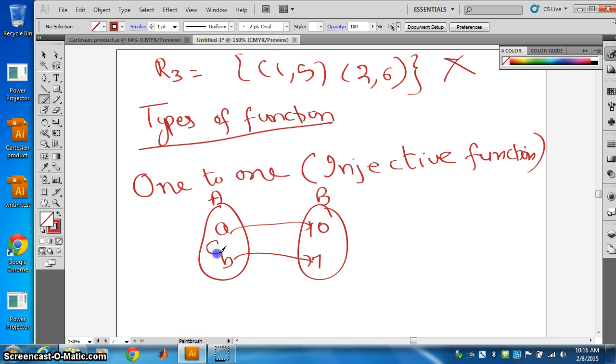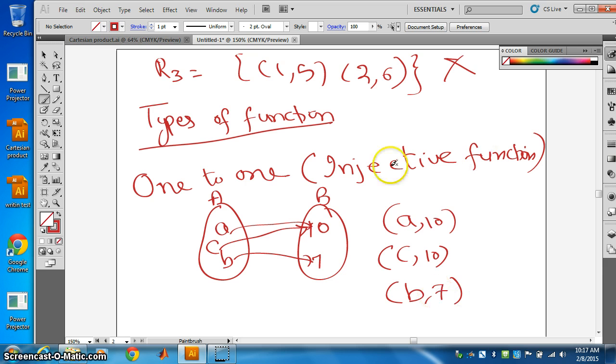Like suppose C is also connected to 10. It is a function. See, each element has one image, but these two different elements have the same image. When we write ordered pairs, A10, C10 and B7 is a function, but two elements have the same image, then it is not one-to-one.